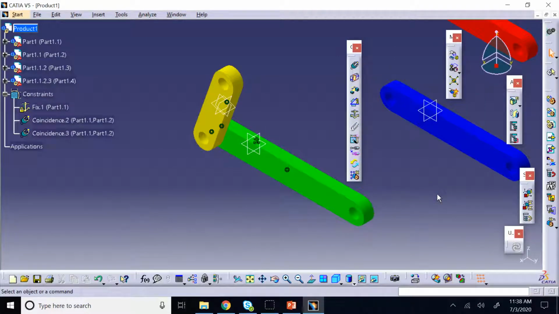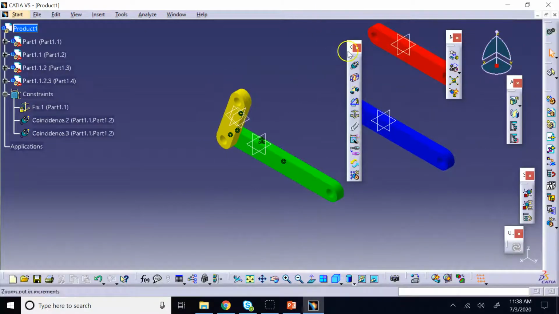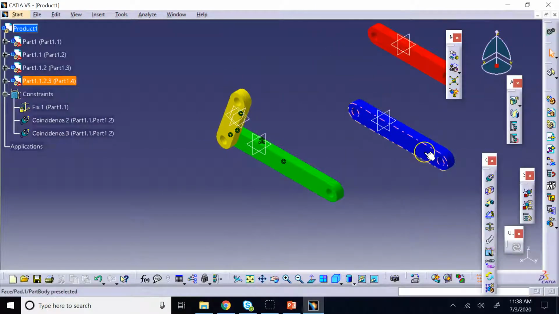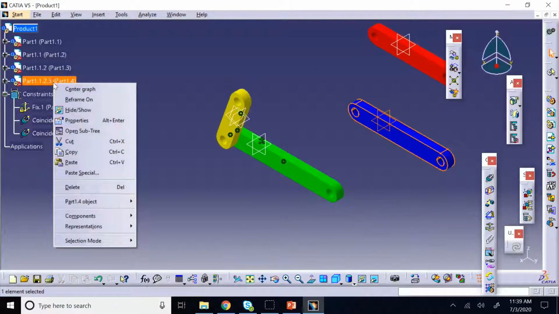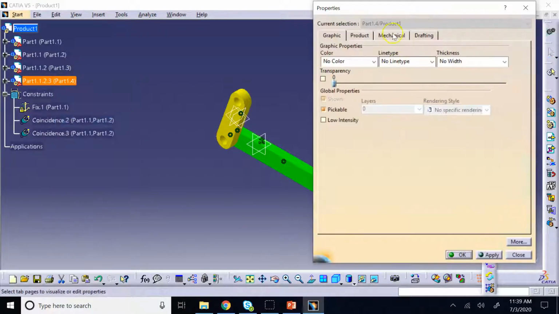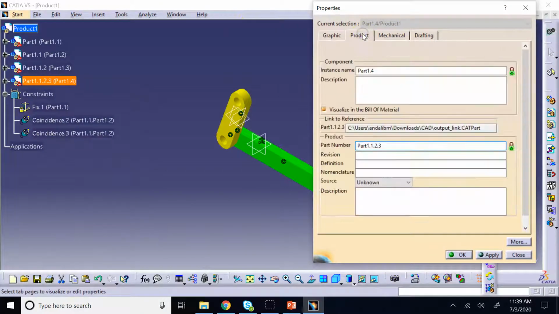You can also bring in the output member and do the same thing. The output member here is the blue. By the way, you can rename them if you want to. You can right click here, go to properties, and change the name. This one I change to output.